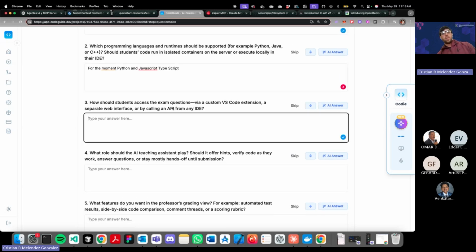How should students access the exam questions, via a custom Visual Studio Code extension or a separate web interface? I want them to connect to an MCP server, which will be hosted in a web service platform like Azure or Google Cloud.